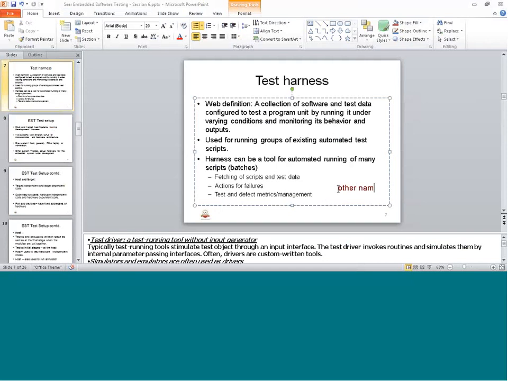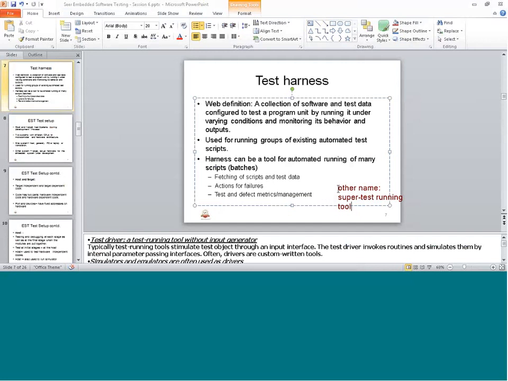The other name used is super test running tool. So controlling perhaps a few test running tools. I mean, some other sub tools it can control or trigger or drive.